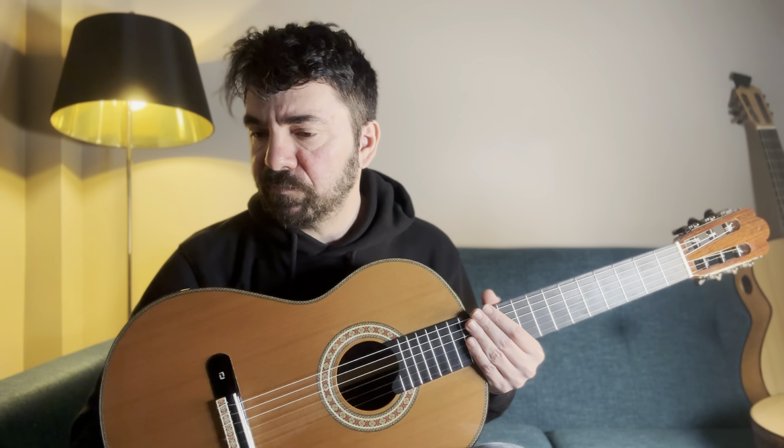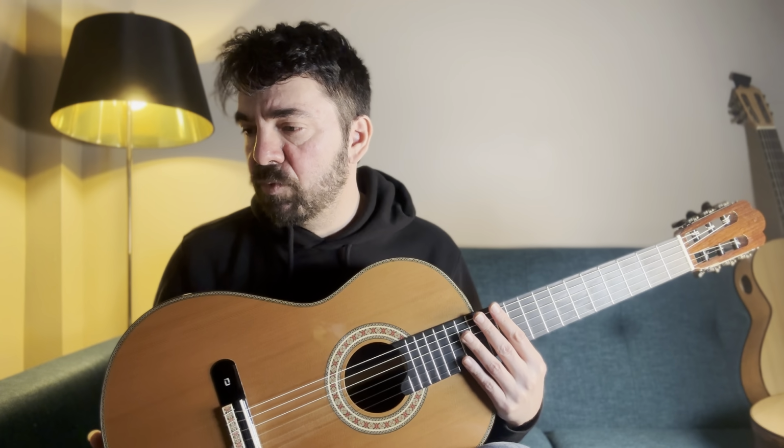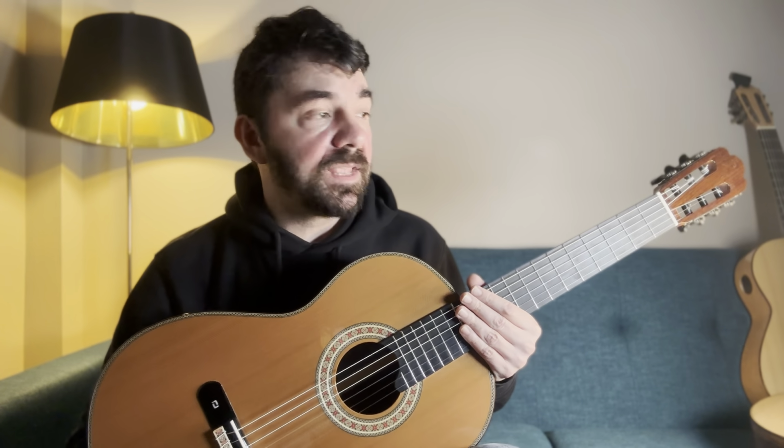it fills that void in the market, where a lot of companies, I won't name companies, would have a $150, 3/4 size guitar, and that's it. Maybe once in a while there is a 7/8 model that is also a couple hundred dollars, but nothing in this price range. This guitar is all solid woods. I believe this one retails for $1,299, and it comes with a hard case.